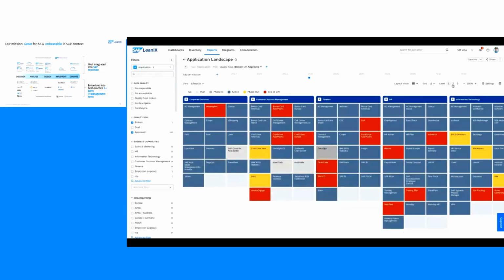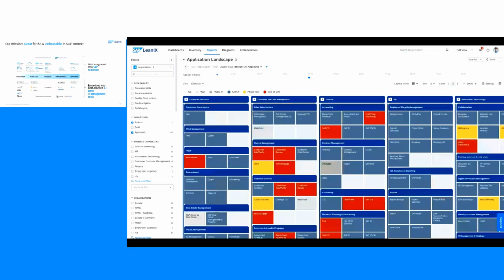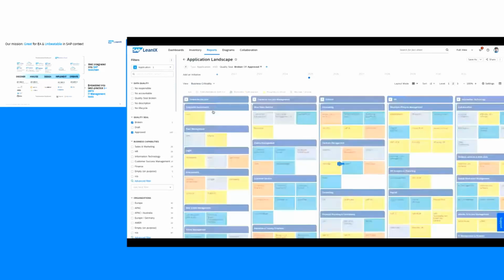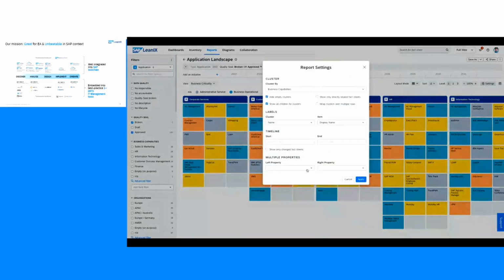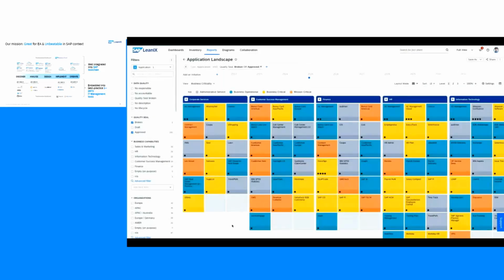go in deeper, so not only being on the highest level of capabilities, but going one level deeper to understand not only which of my applications support finance overall, but then more precisely accounting, contract management, controlling, etc. To then also find optimization potential and understand overlaps and borderlines. On the other hand, I might also be interested in the business criticality, going back to the highest level to make it more consumable for you, and saying I want to enrich this data even further with a functional fit, so how well is an application actually supporting my capability.